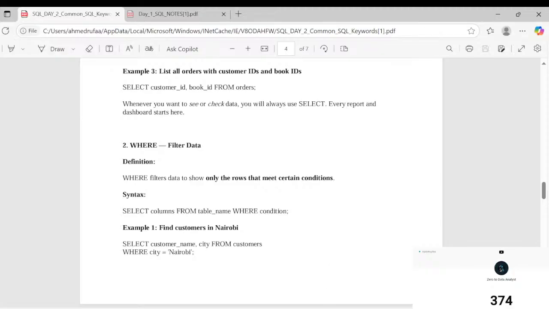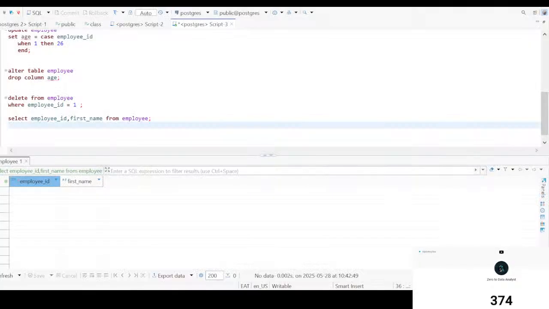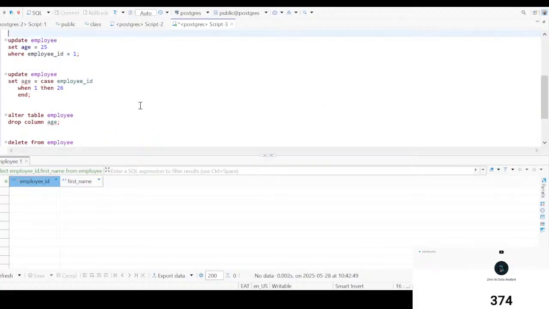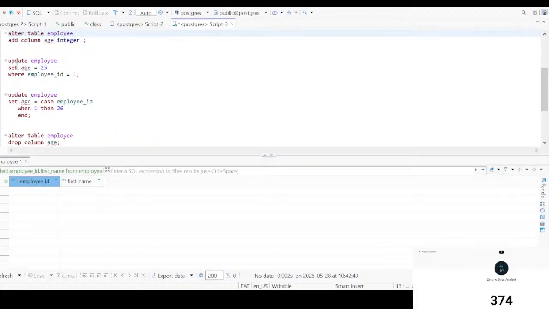Where. When you go back to your dbeaver and I show you something, we used it earlier on, and I hope you can remember that. We used it, right? Okay, we used it. So this is here. For example, this, as you can see here, set update age, then where.